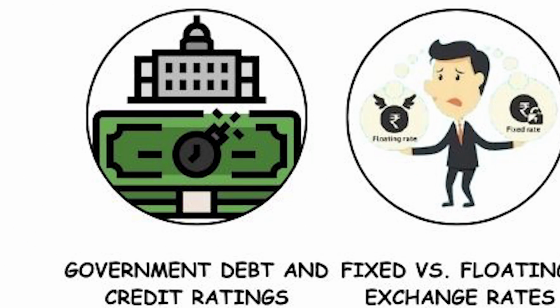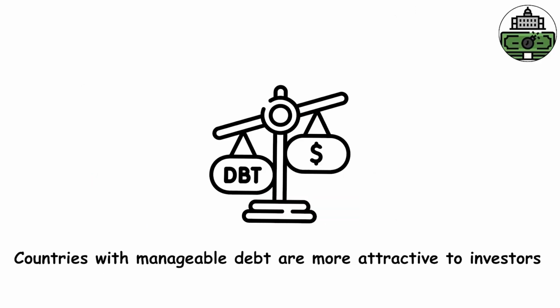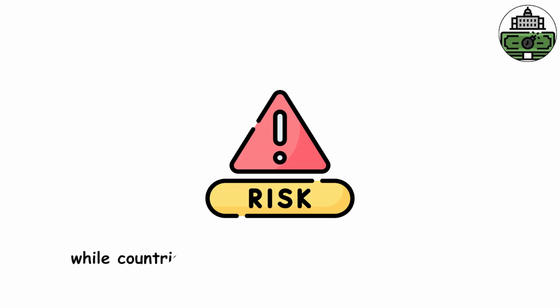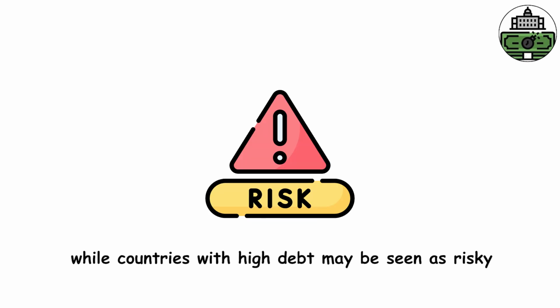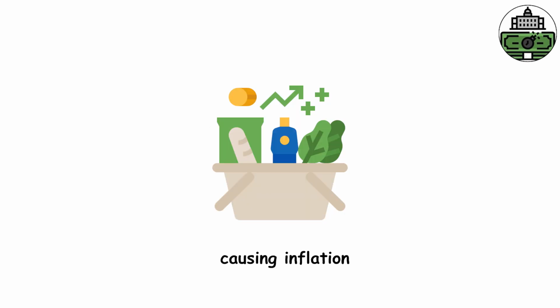Government debt and credit ratings. The amount of debt a country carries affects the strength of its currency. Countries with manageable debt are more attractive to investors, while countries with high debt may be seen as risky. High debt levels can lead to fears that the government will print more money to repay it, causing inflation.